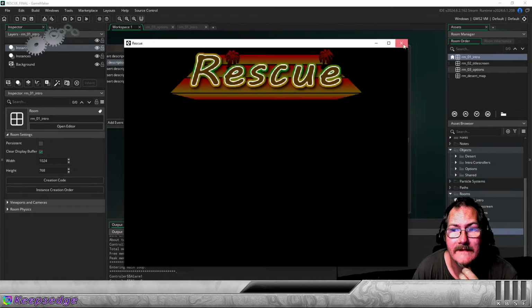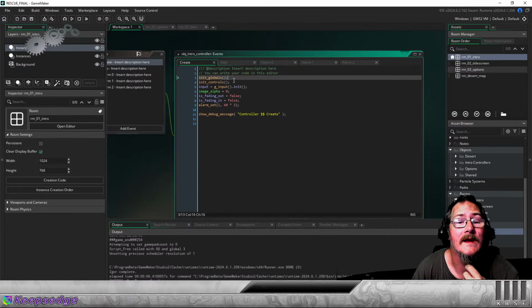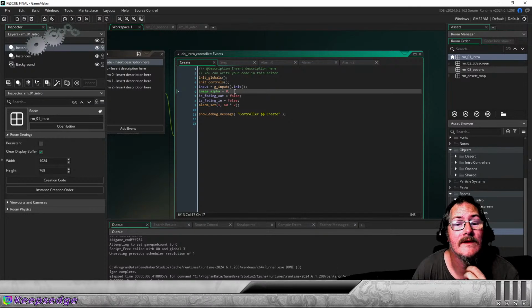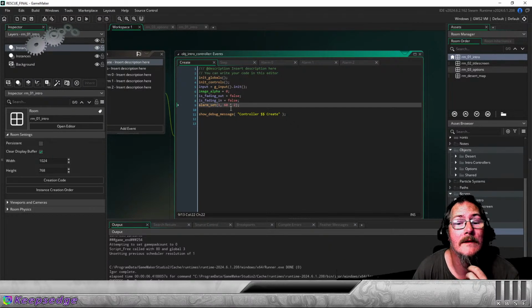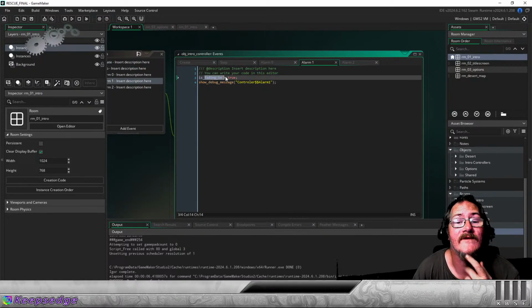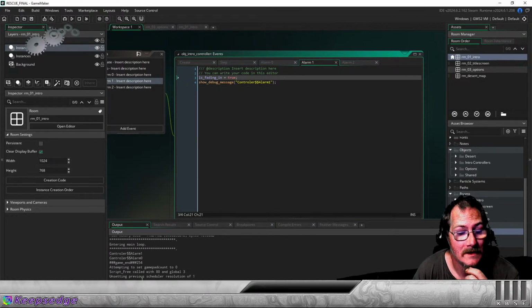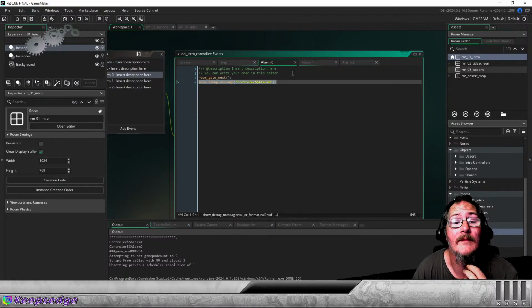Alarm 1, alarm 0. Okay, no, it's skipping that for some reason. So let's create, we init the input. Set image alpha to 0. And then we set is fading out false, it's fading in true false. And then alarm set 1, 2 seconds later. So then it goes to alarm 1, which says it's fading in true, and it shows that's right. But then it immediately fires alarm 0 for some reason. I don't understand why that's happening.